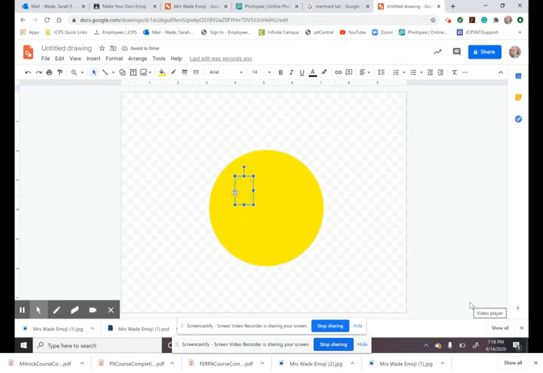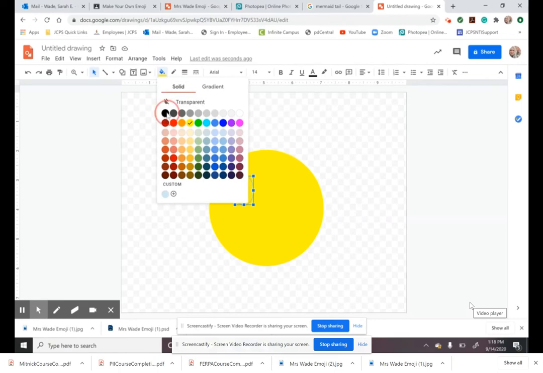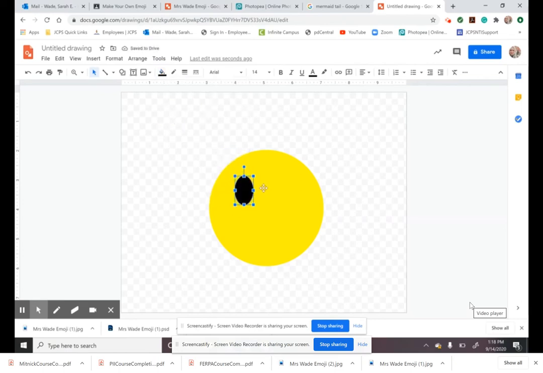When I create that shape, it's going to be yellow because that was the last color that I used my shape tool with. So I'm going to go ahead and just change the color to black. And I am going to duplicate this eye to make a second eye that's exactly the same size and shape. I'm doing this the same way I did in Photopea, where I'm holding Control and Alt down on my keyboard at the same time. While I'm holding those buttons down, I'm clicking and dragging, and that's going to create a duplicate.